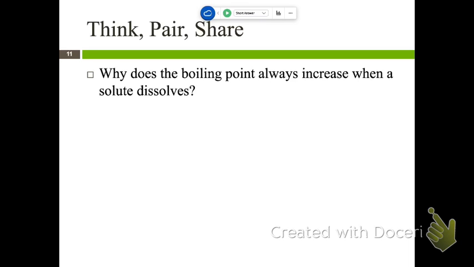But then the second question is, using the term that Alexandria used, how many particles are there in solution? Those are the only two questions that matter. How many particles are there, and does it dissolve or not? If it doesn't dissolve, we don't care. If it does dissolve, then we get 2 particles, or 3 particles, or 4 particles for every one. That's going to have a much bigger impact.